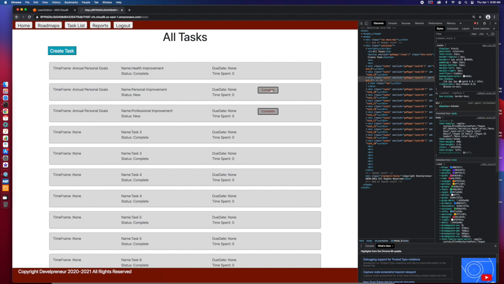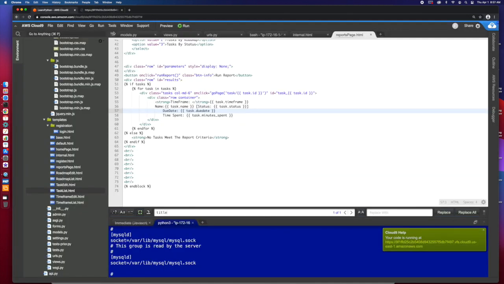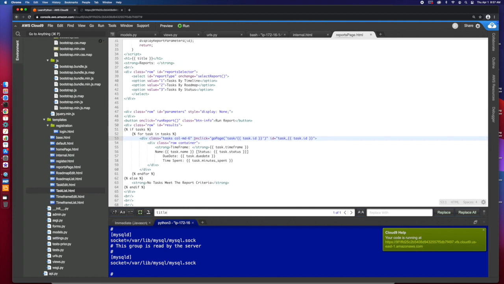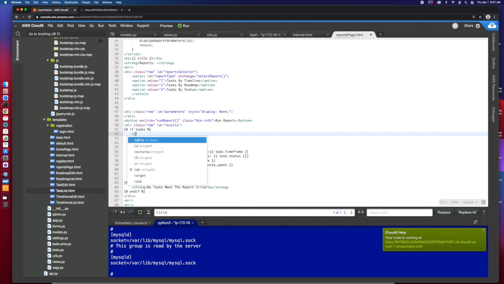We're full line, we've got a button, and this stuff doesn't really make as much sense when this is a report. So from a report, we're not going to be able to jump in. This go page on click, we're not going to worry about that anymore, which means because this isn't an interactive report, we don't need to worry about the IDs at all. And actually what we want to do here is turn this into a table because it's going to be a little easier for us to deal with it that way.